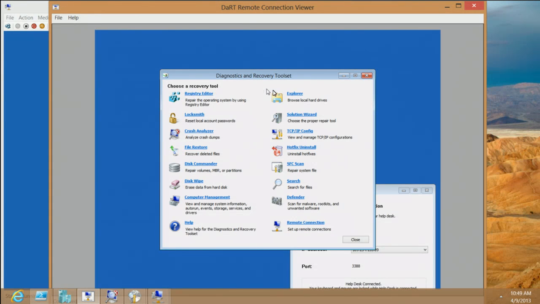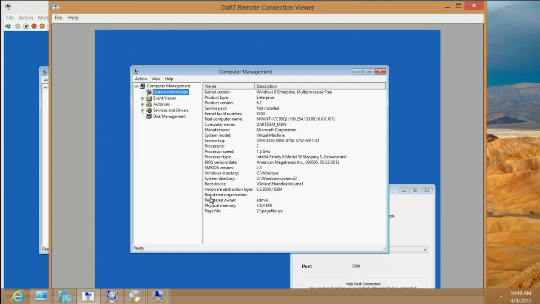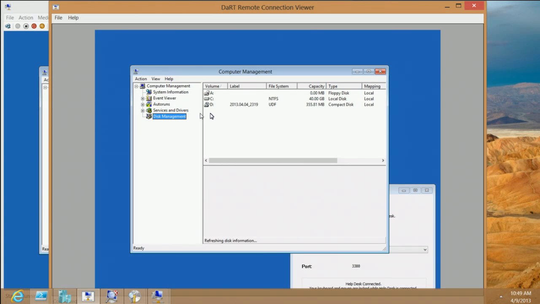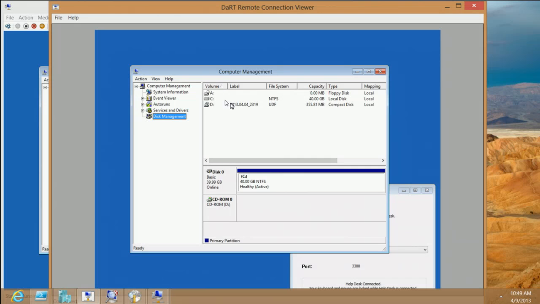And then when you're done, you can also use other tools as well. Let's say you want to see, is there any data on there? You can use the search tool that we've just shown you to search for any files, spreadsheets, data that might be there, and pull it off or clean it up or do whatever you need to do. You can also browse for things. If you need to, you can also use the computer management tool to go in and see your disks. Let's say this machine has a partition that we wanted to delete, or we want to format the data because we really want to make sure that it's clean because they don't need to have that anymore. You can do that through your computer management console as well.